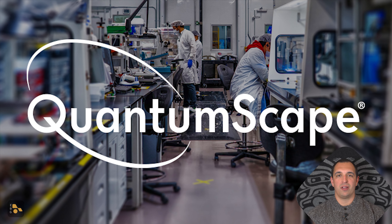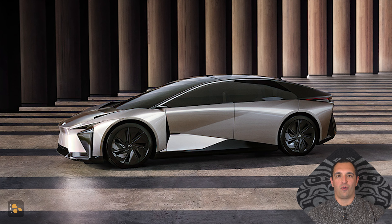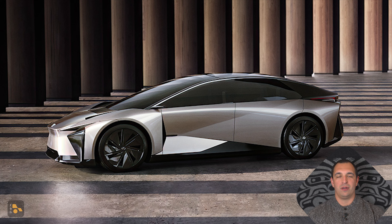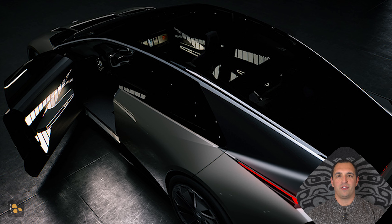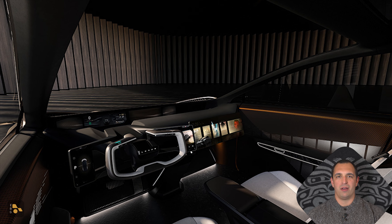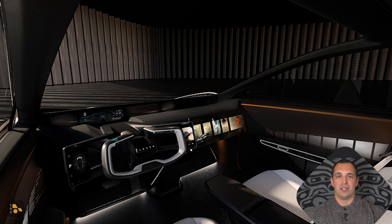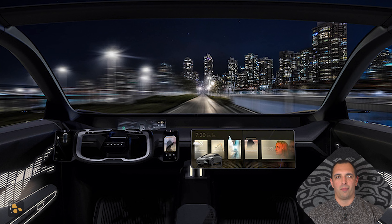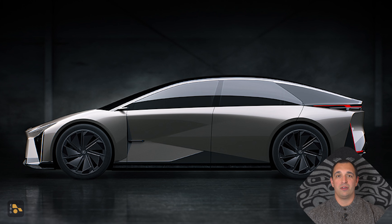Lexus is ready to make a step forward in the world of electric vehicles, and it says it'll do so within a couple years. The LF-ZC hatchback-style four-door has made its debut, and it comes with some lofty goals. Along with being attractive, aerodynamic, and practical, Lexus says this will also come with twice the range of a conventional battery electric vehicle. It's hard to say what the range of a conventional battery electric vehicle is, since there are currently offerings between about 100 and 400 miles on the market, but if it's going to be twice as much, this should probably be class-leading when its expected release is 2026. What I don't expect to be class-leading is its price, at least in the affordability category. If this car does everything Lexus says it will, you'll likely pay a pretty penny, but the good news is you'll get quite a bit for it.